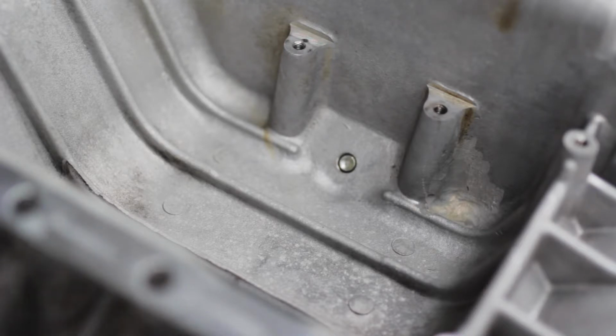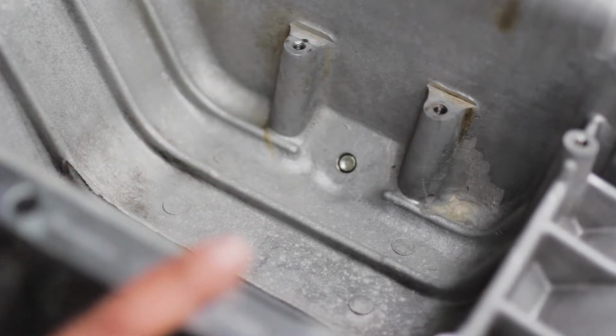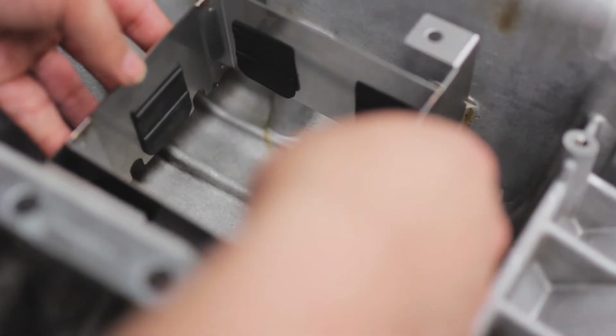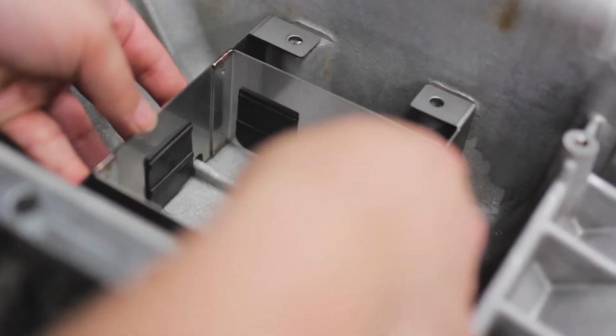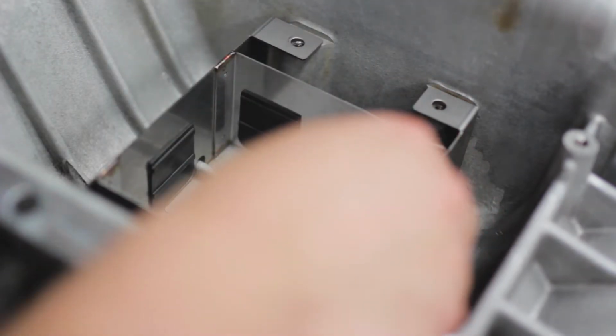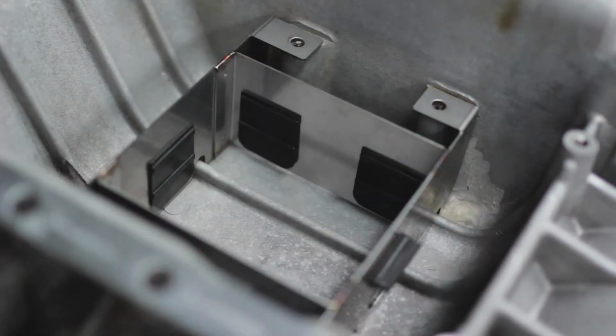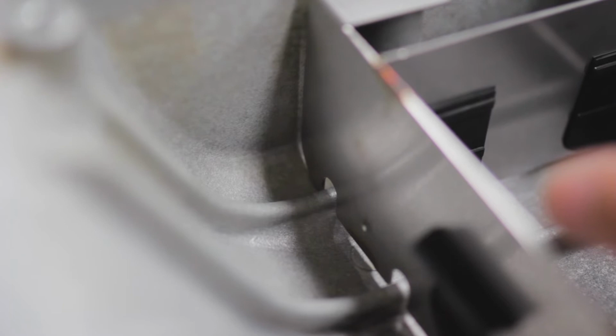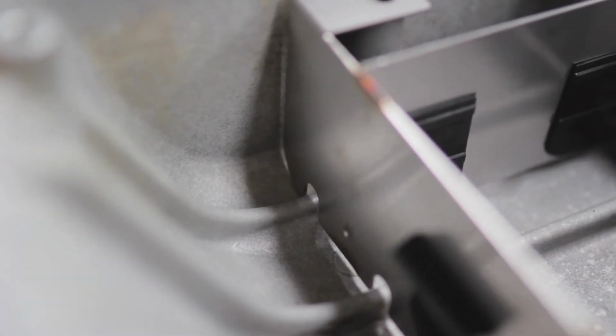Now after you've drilled them out, clean out all the metal shavings. Now you can put the actual baffle kit on. Here it goes. Goes in like so. Now that I've just got it placed in, according to the instructions, because of the castings of the sump, it can vary in height.